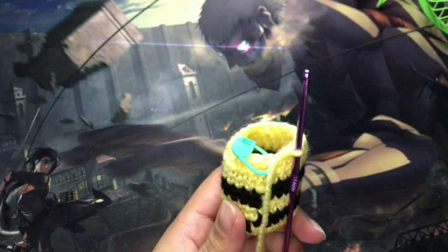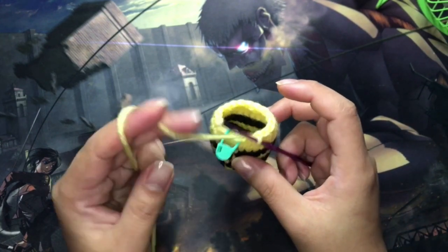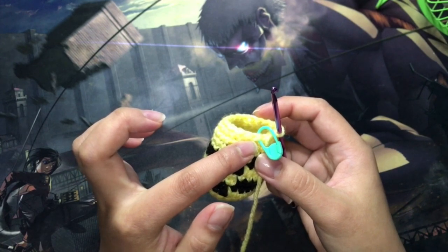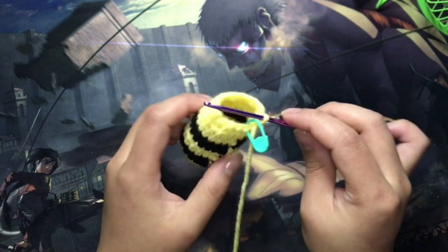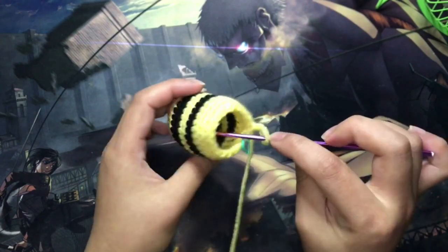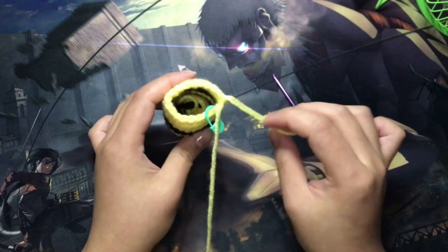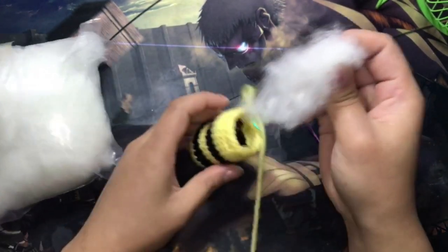Okay, I completed round 15 by single crochet two together and single crochet the next two stitches. So I did that all the way around, and I have 18 stitches at the end of round 15. And at this point you could start filling the body with toy stuffing. And I'm just gonna pull this stitch here so I don't lose it, and I'm gonna put just a little bit of stuffing in there, just to shape up the bottom.